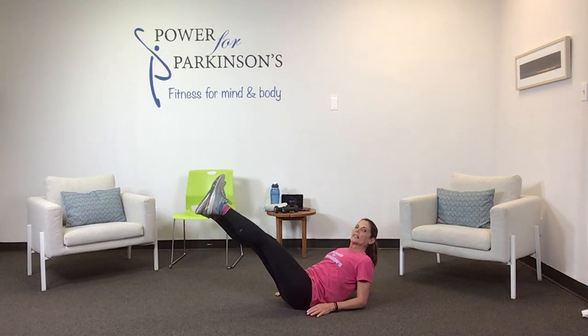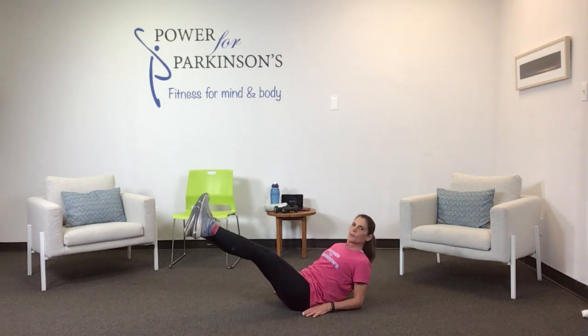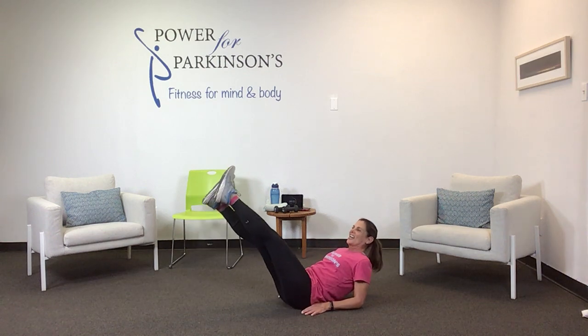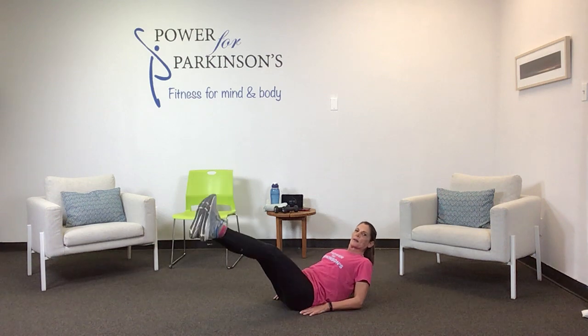Make sure that you're not allowing your belly button, your core, that front area, to pull out. Try to tighten it up as if I'm gonna come over and give you a punch in the stomach. Tighten up those muscles. Make a nice big figure 8 by making it bigger.